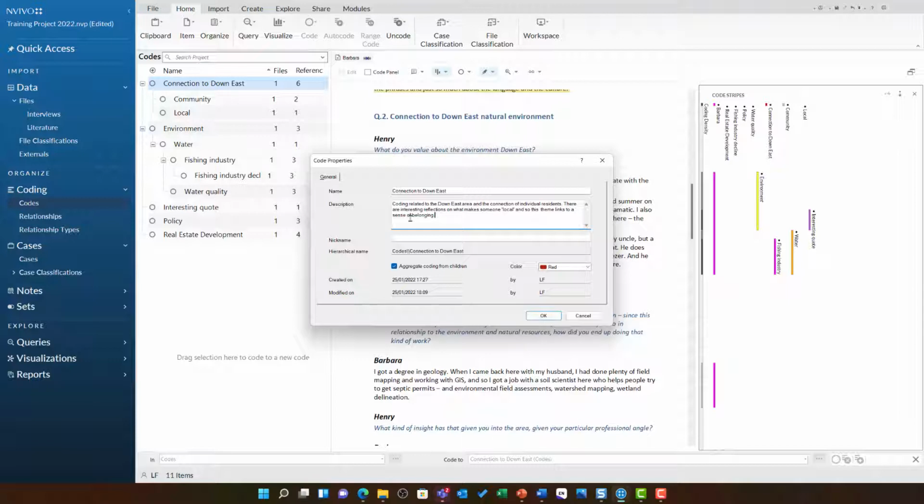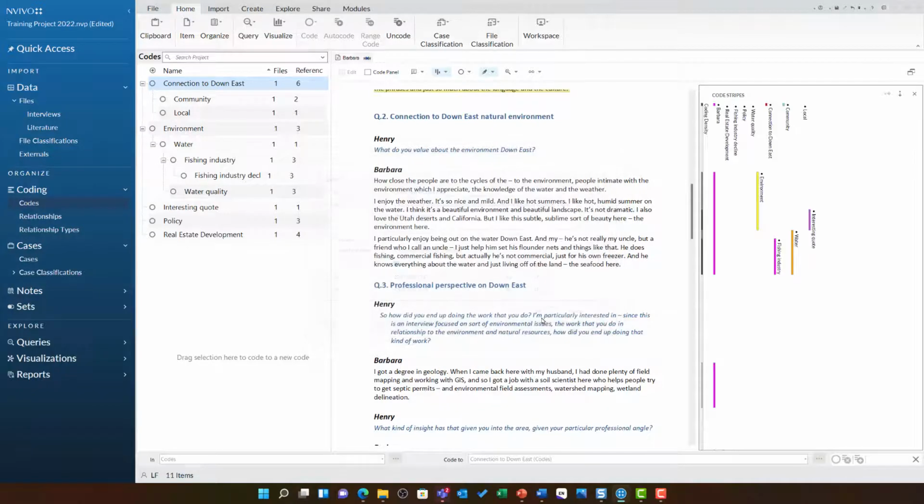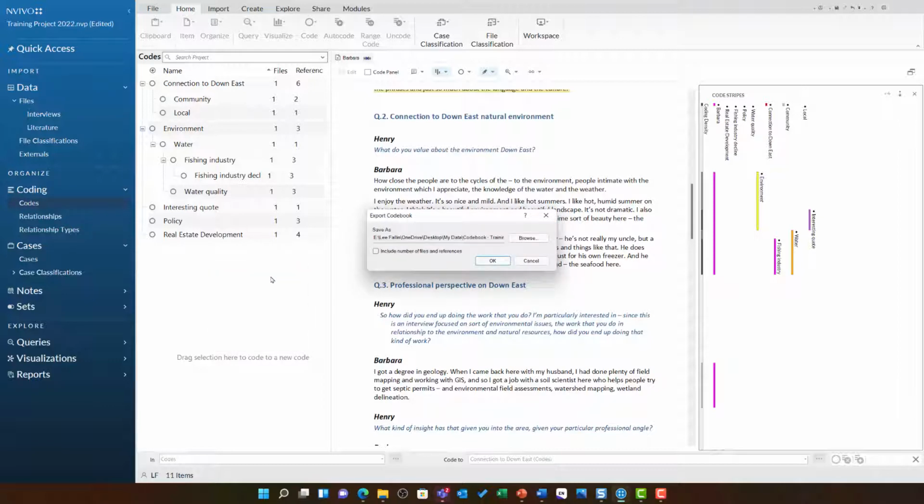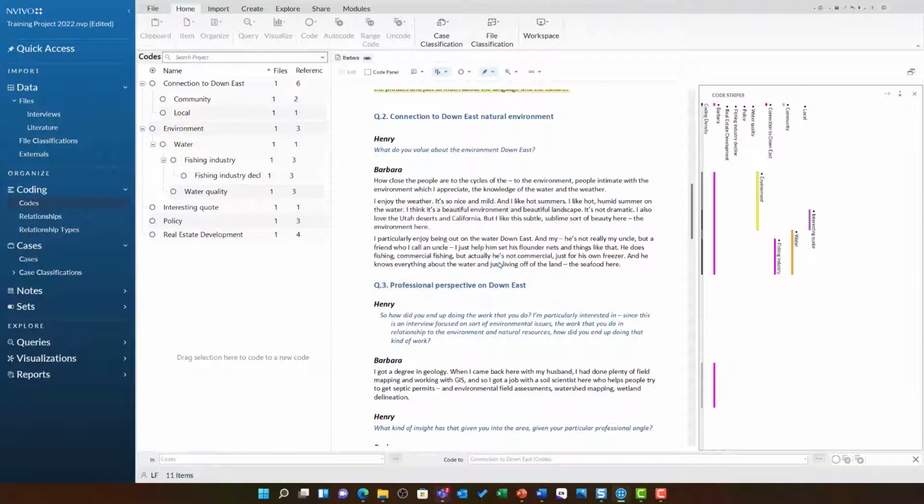There are also some useful exports that can take advantage of any descriptions you type. We can see this now by going to List View, right clicking in the white area at the bottom and choosing Export Codebook. I'm going to choose to include the number of files and references as part of this export.